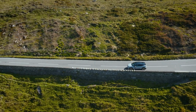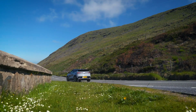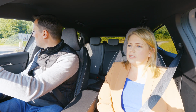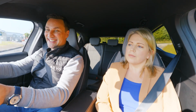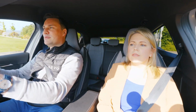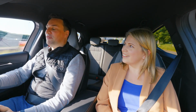So you've obviously driven a lot of EVs since you've reviewed a lot of EVs. What changes have you noticed since you started driving? Definitely there's more. Since 2019, we've had a lot more EVs come to the market, so I was worried when I started reviewing them that there wasn't going to be enough to keep me going. I didn't think the adoption would take off quite as much as it has.